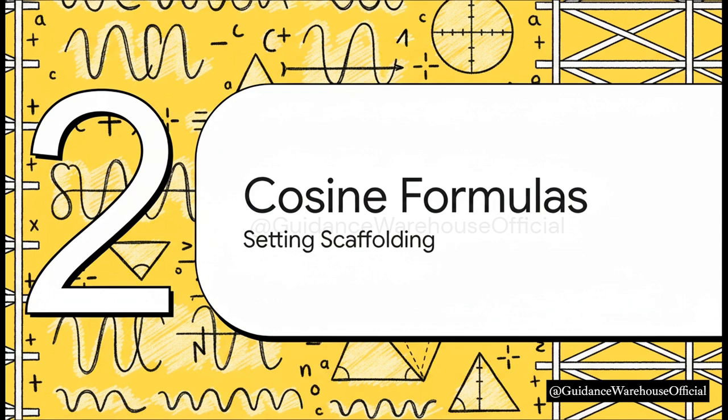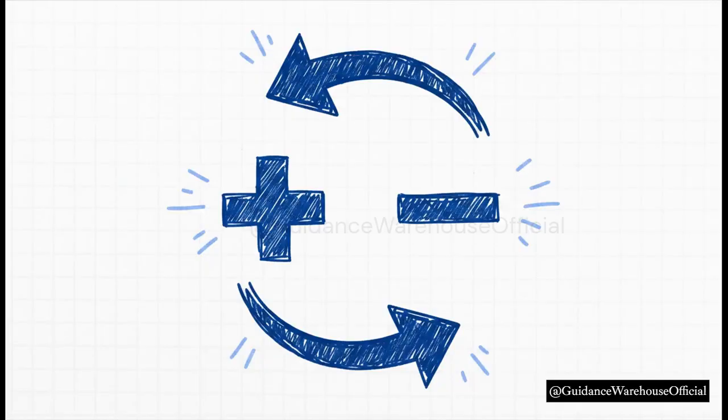So with that basic idea in mind, let's move to Section 2, Cosine sum and difference, setting up the scaffolding. Here's our very first set of identities. For a sum, the cosine of alpha plus beta equals cosine alpha times cosine beta minus sine alpha times sine beta. And for a difference, alpha minus beta, the formula actually has a plus sign in the middle. Now wait a second, look closely at that. For cosine formulas, the mathematical sign in the middle of the expanded version is always the exact opposite of the sign inside the parentheses. That is a massive trap for students, so absolutely highlight that in your notes right now.